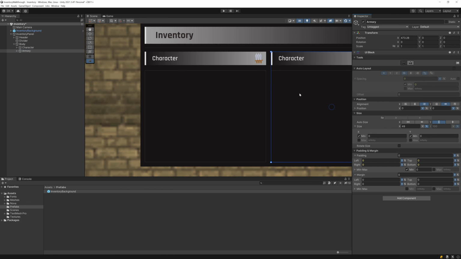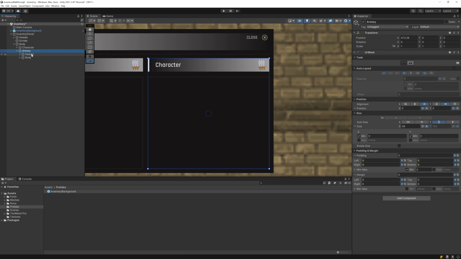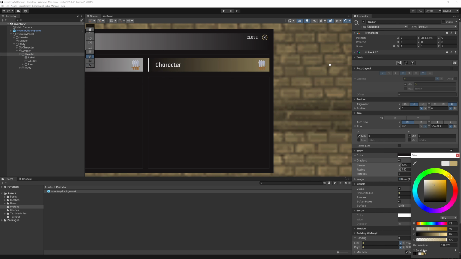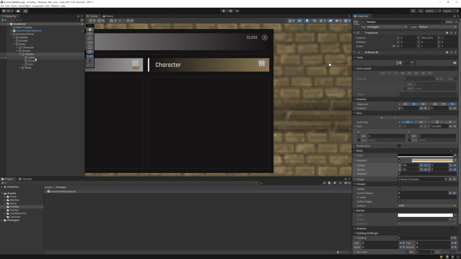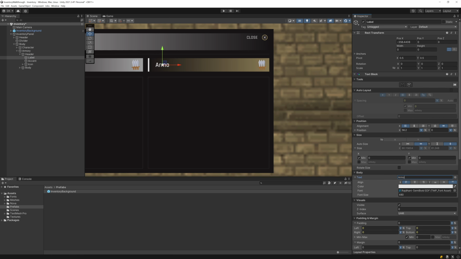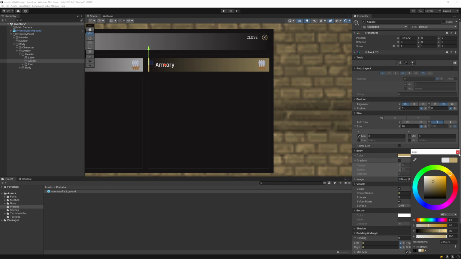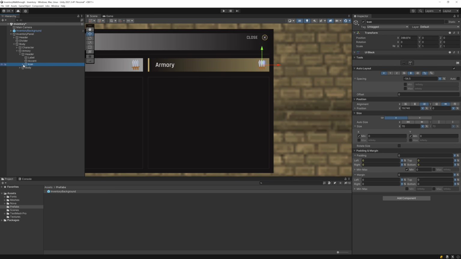We can right align it, and then now we can just tweak some of the colors to style it a little bit. So for the gradient color, we'll use this gold accent color. The label will say Armory. The accent we also want to be gold. And for the icon here, I actually want the swords crossing.